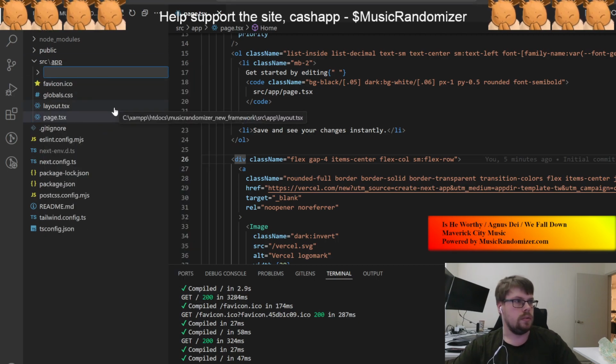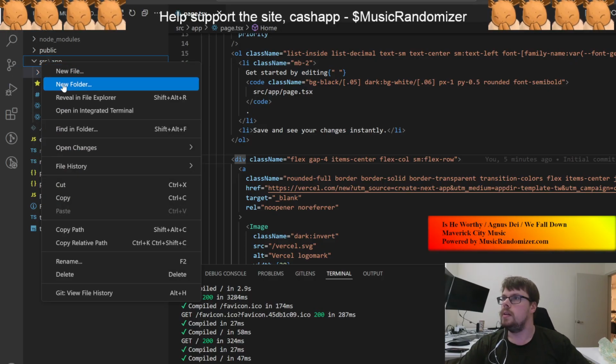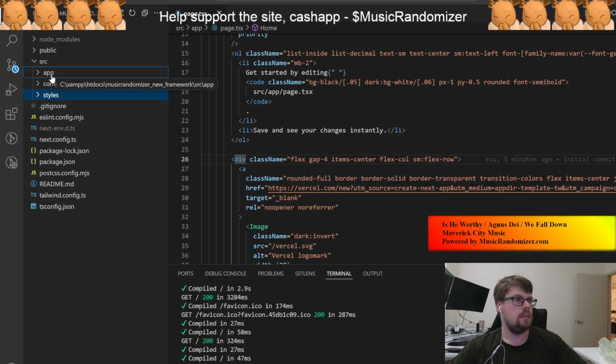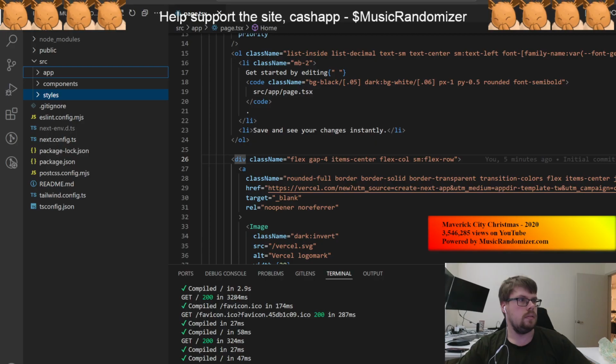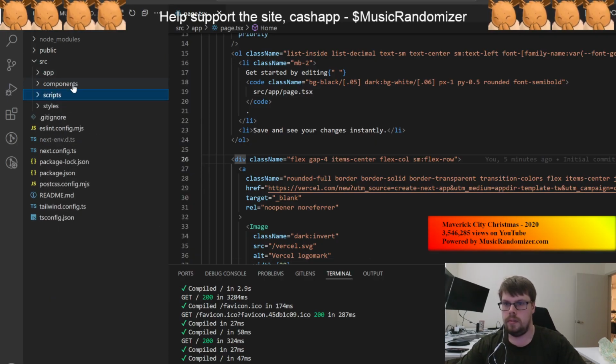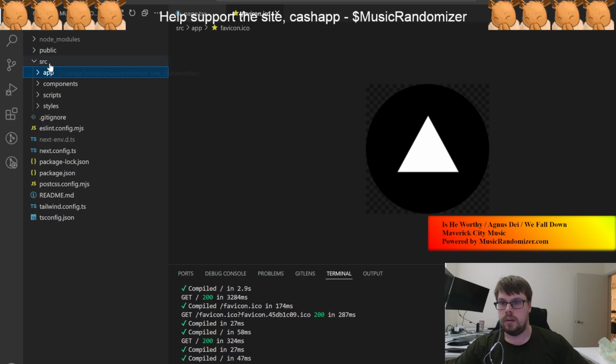Alright, I'm gonna do components. Then I'm gonna do new folder for styles. Wait, hold on. And then scripts. Oh, and then images.